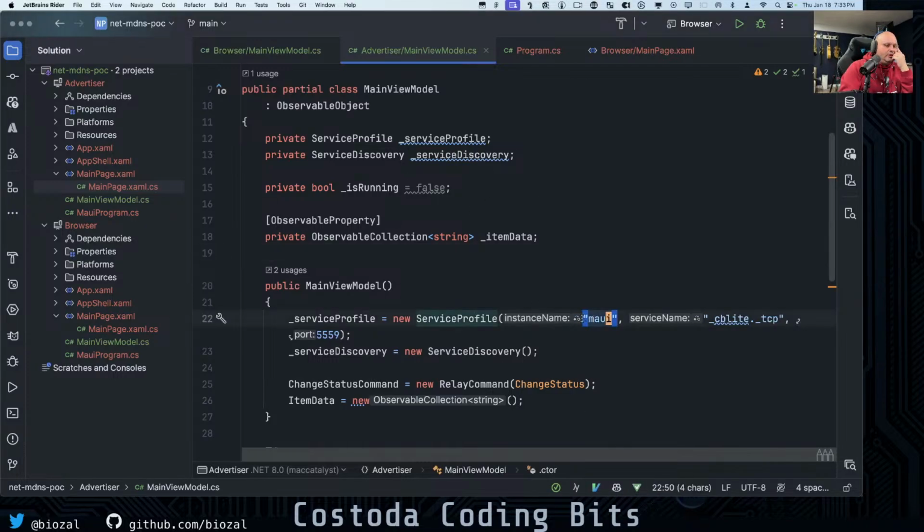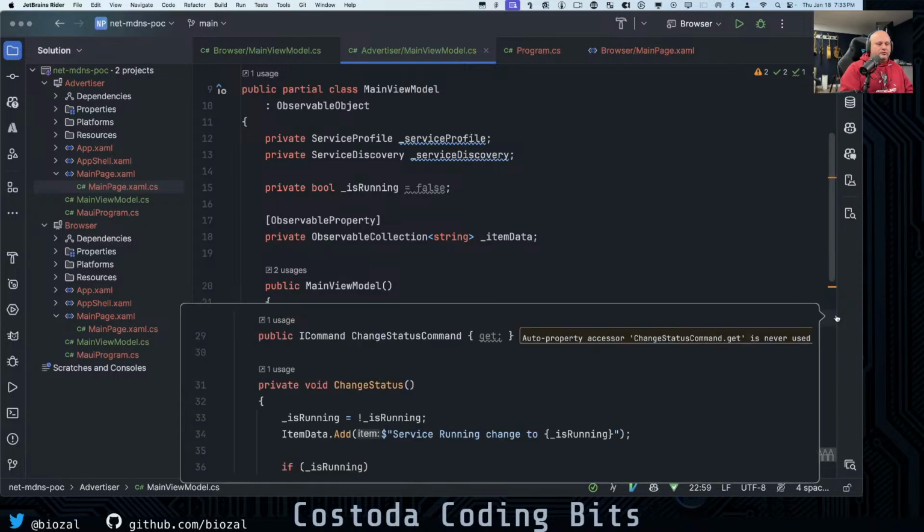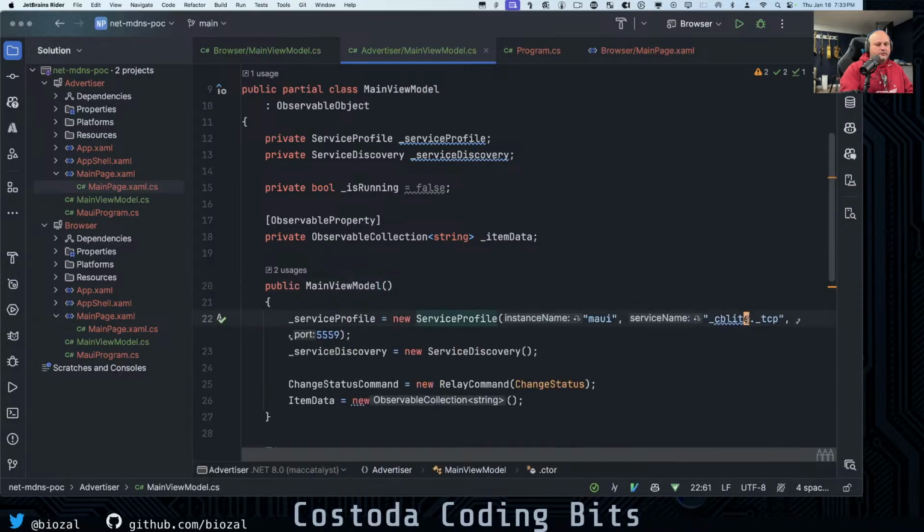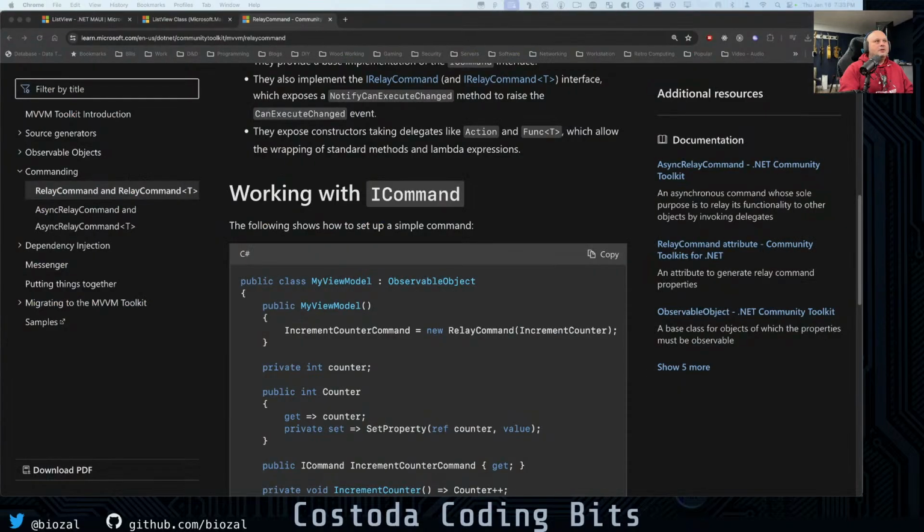So you should have an instance name, right? This should be unique. This is the service name, right? So CB Lite stands for Couchbase Lite, right? Because what I'm trying to do is peer-to-peer. Really, I should change this to something like peer-to-peer host, right? So CB Lite peer-to-peer host. But I don't remember if domain names can have uppercase or lowercase. Let's check that out. DNS.